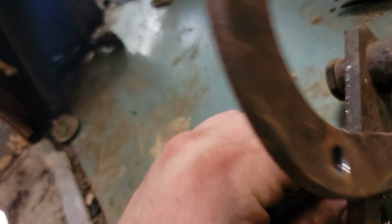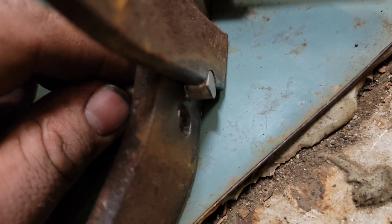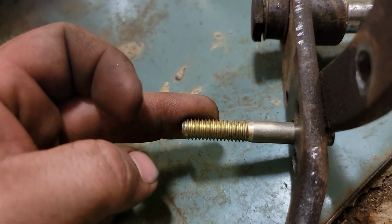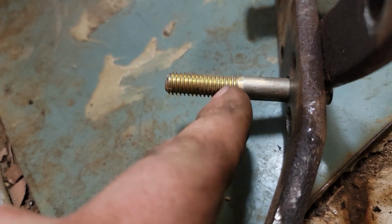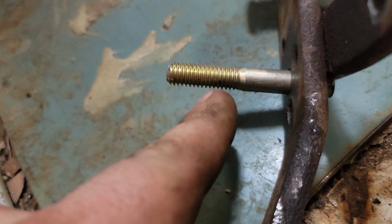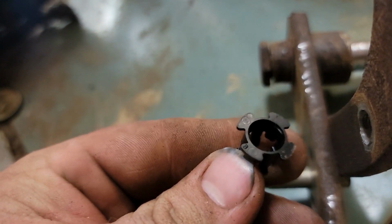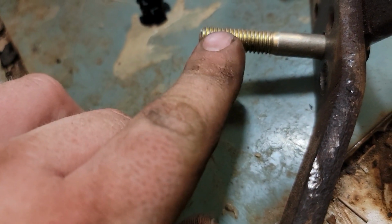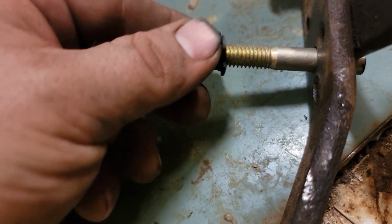It'll stick through something like that. And I can weld all that up, and I can weld it on this side, and then I'll be able to put a lock nut, or I don't even need a lock nut. I can put a nut, then a washer, and then that plastic rod will go on there with this little bushing piece that goes in there. And then I'll be able to put another washer and then a lock nut on it just to make sure it can't come off.